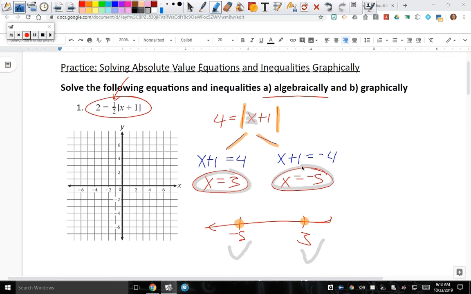Now let's go for the graph. So this is very similar to what we just did. I'm going to do the left side of the equal sign. All of this left side is in blue. Okay? So y is equal to 2. And all of this right side, let's go in orange. Okay? Let's see. Jordan, how do I graph what I have circled in or boxed in orange? How do I do that? Perfect. Move to the left 1 and then what?